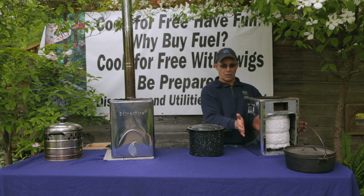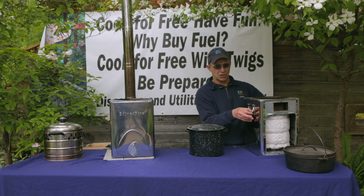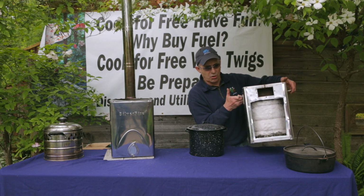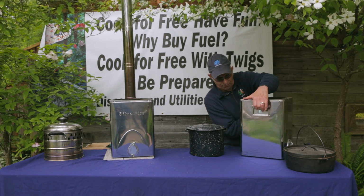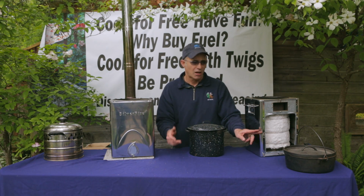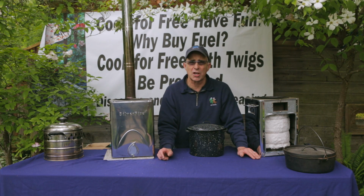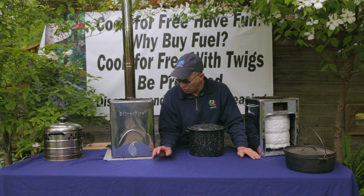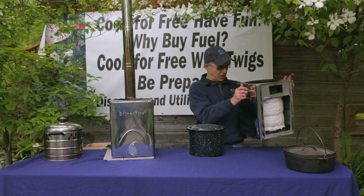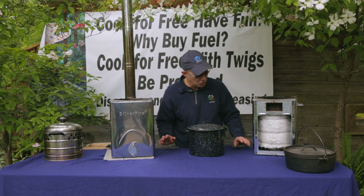But if my little ones touch the sides, they're not going to come away with second, third degree burns because it is an insulated stove. It's warmer than a rocket stove underneath the stove. So you may want to have a flame-proof thin cheap tile or something underneath your stove to protect your table or what have you. So we're going to go ahead and light this stove and show you this stove.